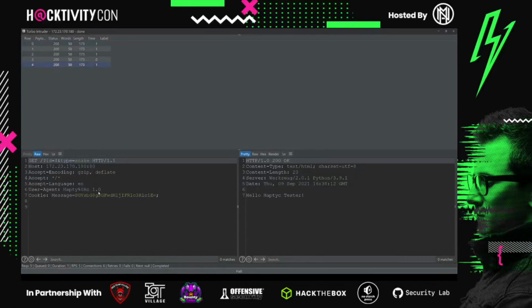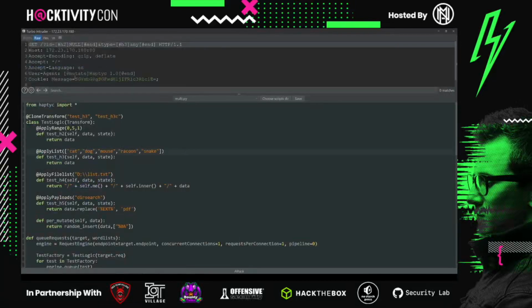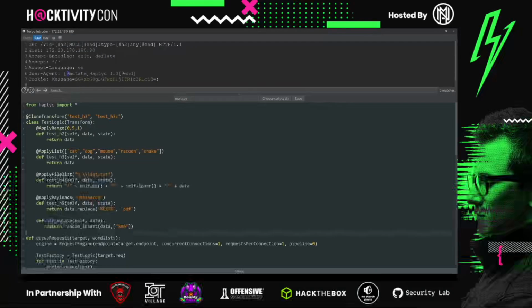One of the things you might notice is that as I was testing, this user agent's being mutated. That is another style of tag called a persistent transform. Persistent transforms are denoted by PER underscore to start the method, and you can place them anywhere. They contain no state and they prescribe no tests, so they only get evaluated with other tests, and they always get evaluated independent of those tests.